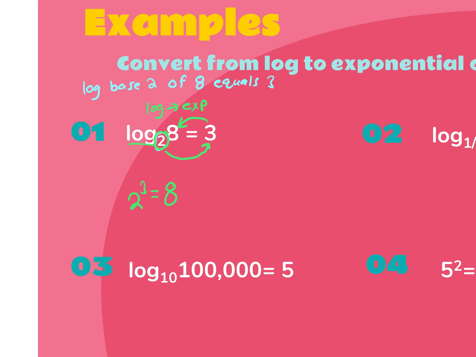Another thing that you could do is label the b, the a, and the e. You can use bae. Your base is 2, so that means if it's the base in the logarithm, it's going to be the base in the exponent. Base, answer, exponent. So I know it has to equal 8, and the exponent, I know that 3 has to be up top. But either way, we should get 2 to the power of 3 equals 8. That's all we're doing here.